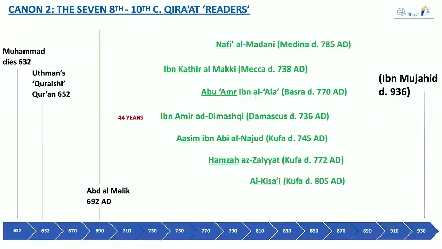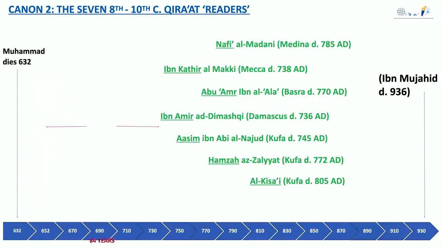Now, let's go through and let's just look up Abdul Malik. I want to show you Abdul Malik again. This is the first Qira'at that appears, this guy here, and he is 44 years after. And then we look at this one here. I want to go up and show you one more. Let's look at the time that Uthman's Qureshi, the one that was supposed to have been the canonical one from the last century. That's 84 years later that these others start to appear. 84 years after the canon was put in place, now you have 7 others that come up that are not part of that canon. Right.